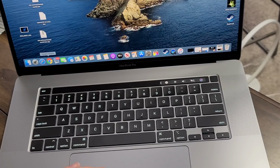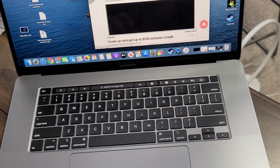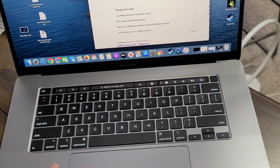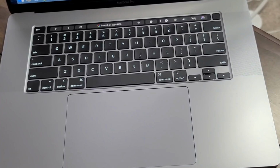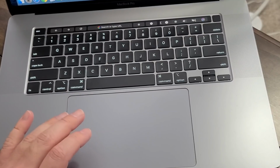And then you can also use it to scroll. So if you use two fingers at the same time, you can scroll down, you can scroll up, you can scroll left and right, you can even go back. So it's really nice that it has this touch sensitivity and these touch features enabled with the swipe gestures on the touchpad. So I like that a lot, and it gives you a ton of functionality. And like I said, look how big it is. I mean, it's like the size of my hand. So it works out really well, and I like that everything is just done by pushing down on the touchpad as opposed to having dedicated buttons. So this is really nice.